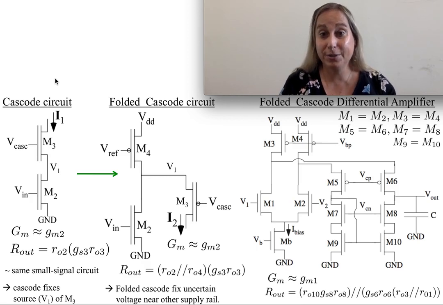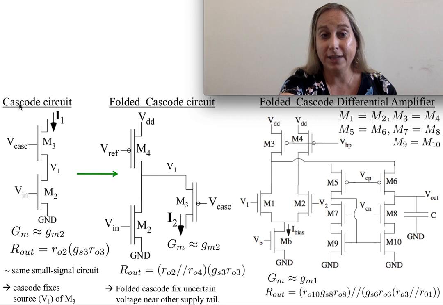I'd like to talk about a cascode circuit, and in particular, some unique ways of building a cascode circuit. If you think about a very simple cascode circuit, you would start with a structure like this, which has a cascode transistor over a particular second transistor.